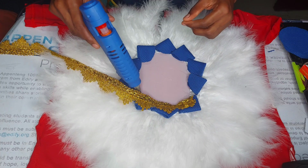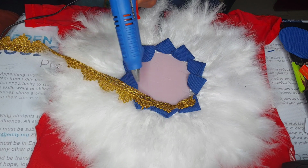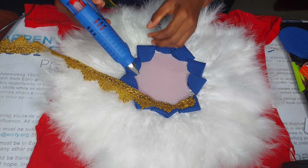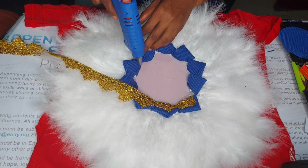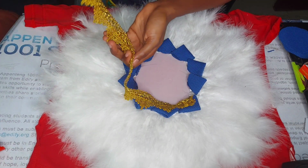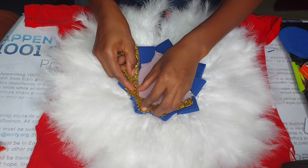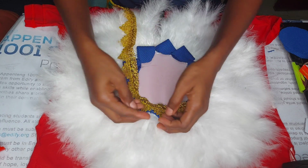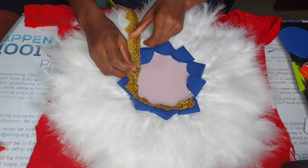I'm not fast forwarding it, I'm really going as slow as I can be to make sure that you've gotten what I am doing, attaching the golden trim onto the blue fabric to get my circular shapes, and then we'll move. You would need to take your time and make sure that you are laying everything down so that as you fan yourself on that beautiful day, nothing comes out. So keep going round and keep pressing until you are done.